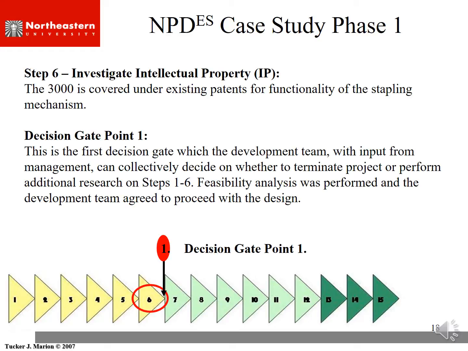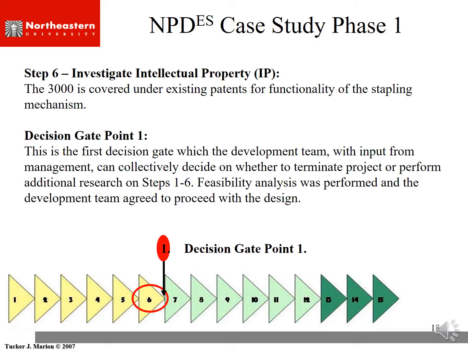Then they had to start doing their research. This is the legal piece. They started looking at patents to make sure that they were clear on all their patents, and that they could actually file a patent and protect their intellectual property. So they filed a number of patents on both design patents and utility patents for functionality. And it was at that point, when they knew they were free and clear, they knew they could build a product, they knew there was a market, that they could find a clear point of differentiation. That was actually the first stage gate, a decision where they sat with the management and decided should they go forward. They made a proposal to go forward, and it was approved to go forward.